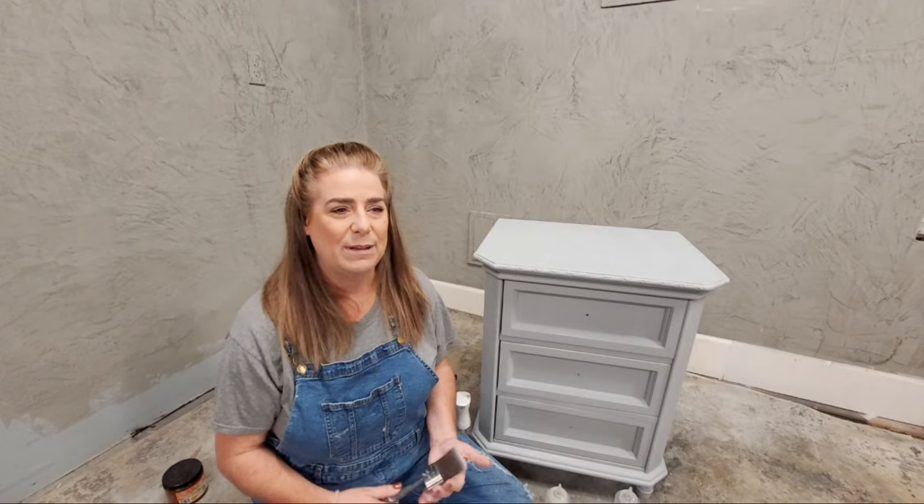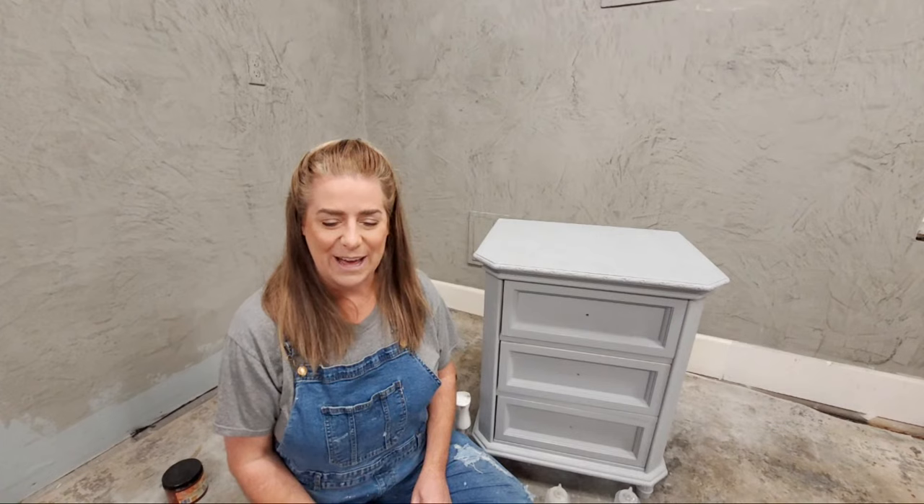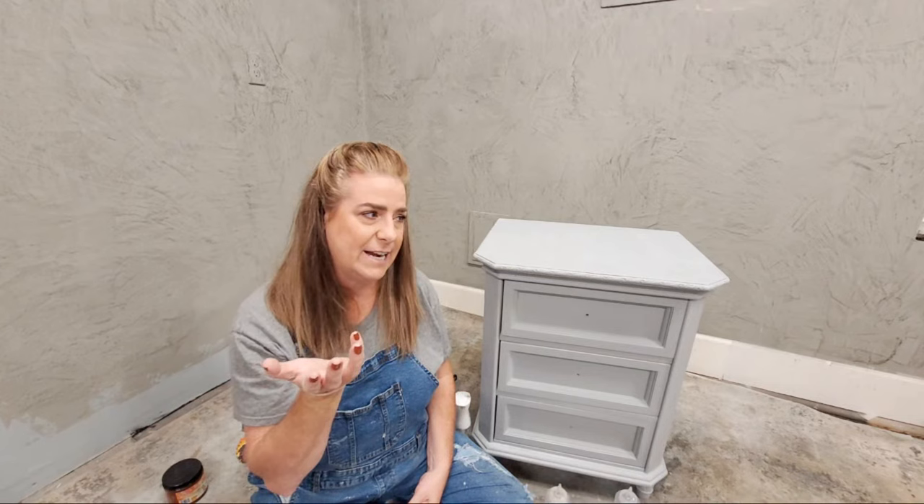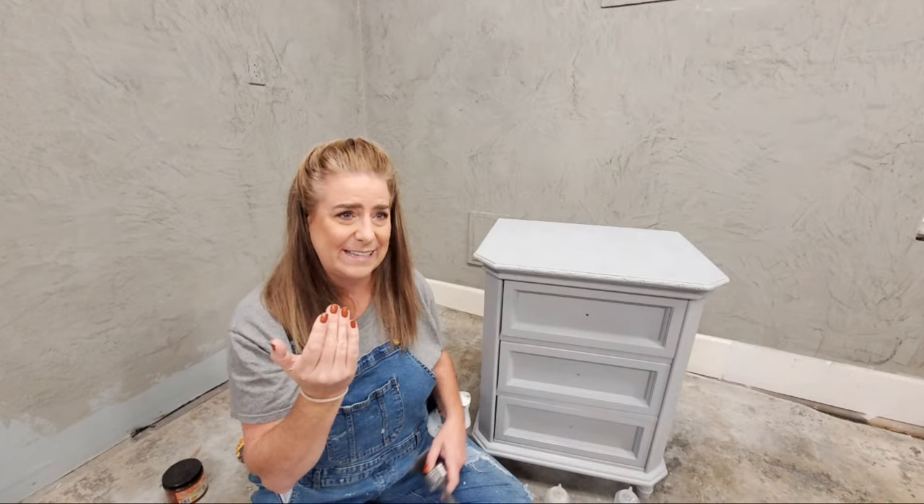It's just outside of Melbourne, so we will be headed there next week. The 18th and 19th is the actual event. I'm going to go ahead and get started with you guys on a new piece this week. My inspiration for this piece — I actually have already done another piece in this same finish, but it's a single side table.